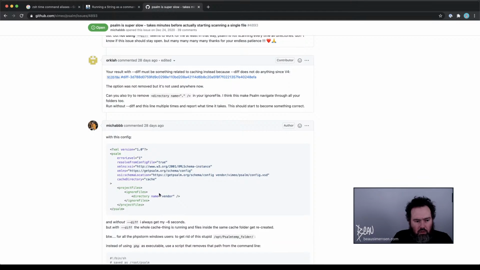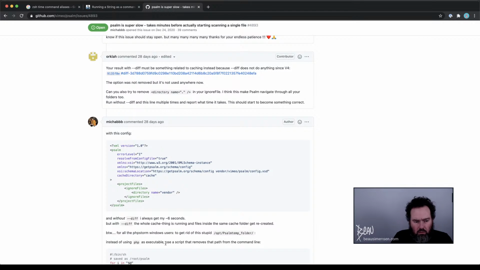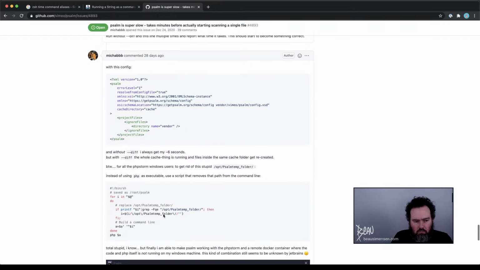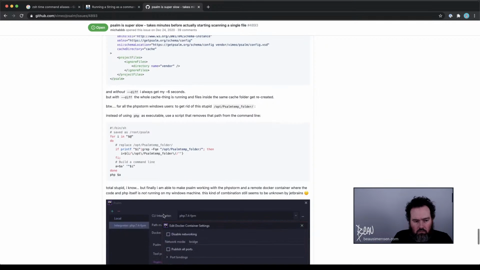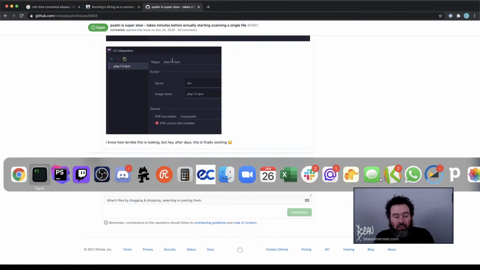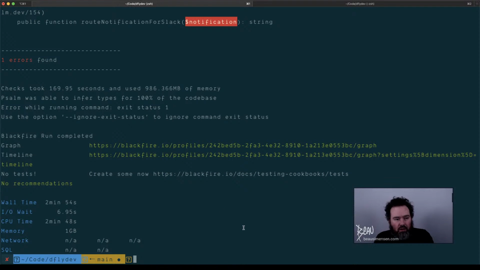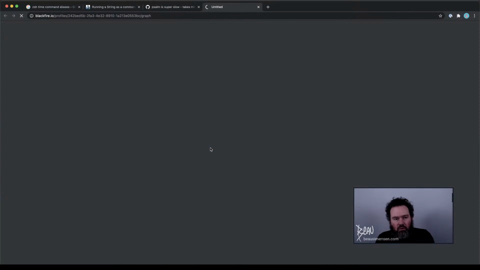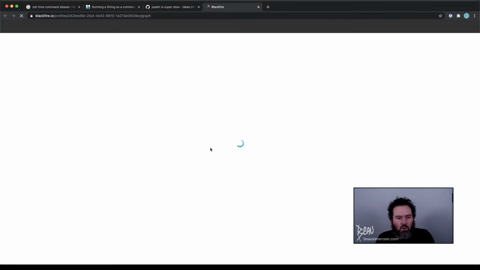Okay. Without diff, with diff, whole caching is running. I'm not actually having that issue because I'm not on Windows. I get all sorts of other fun things, but not that. Okay, so it took 3 minutes under Blackfire, which is not going to be fun if we have to do this a lot.